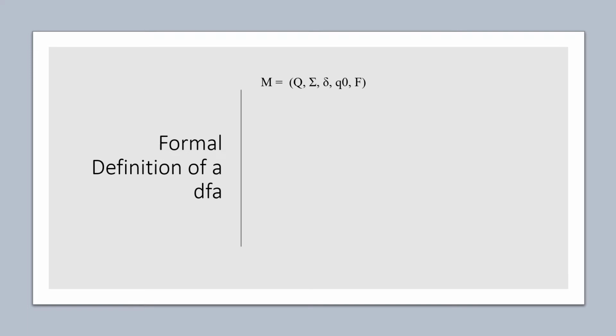All right, so now let's talk about what a DFA is. A DFA is called a deterministic finite acceptor. It has a finite number of states, and it is deterministic, and it is an acceptor. The formal definition of a DFA is a 5-tuple. When we were doing grammars, we were defining our grammars with a 4-tuple. A DFA is defined with a 5-tuple. So let's talk about what's in this 5-tuple. The first, the Q, stands for a finite set of states. That is the set of the states of the DFA.